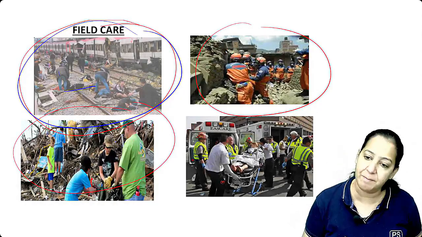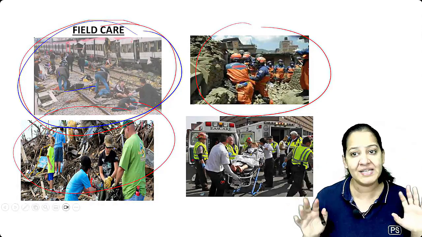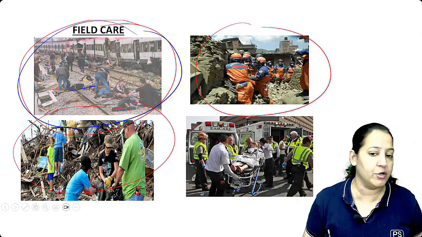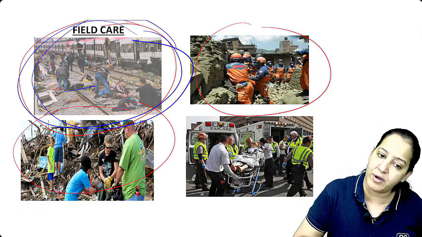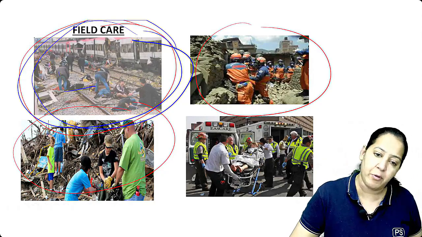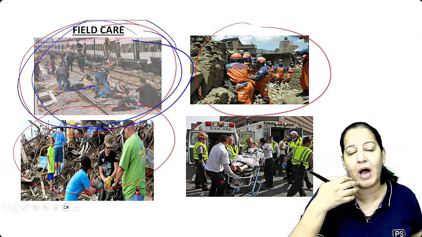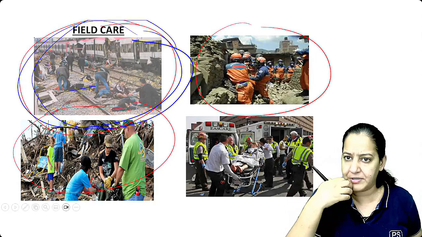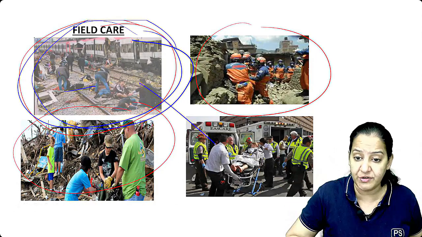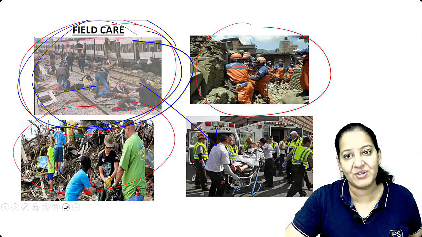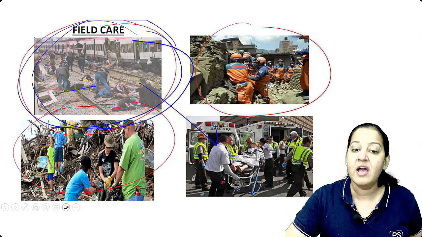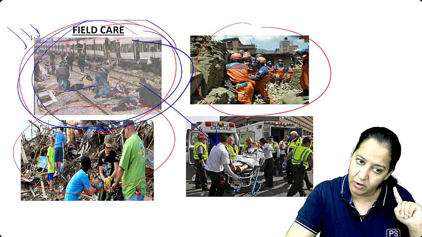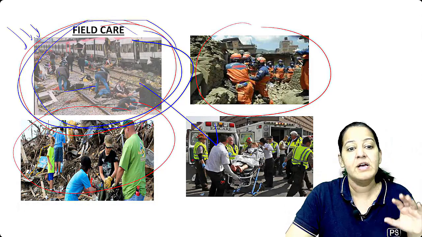Arrange a big space for the mortuary depending on how big the disaster is, how many deaths you are expecting. Based on that, make a space for the mortuary. You cannot leave the dead bodies here only. You will say, ma'am, why? Let the dead bodies be here only. Let's save the uninjured, let's save the injured people. Dead is already dead. Now why are we bothering about them? Let's save the injured ones, shift them to the hospital and treat them, provide surgery or all the medical help they require. Why are we worried about the dead? Because if we leave the dead bodies on the field itself, they will contaminate the water.